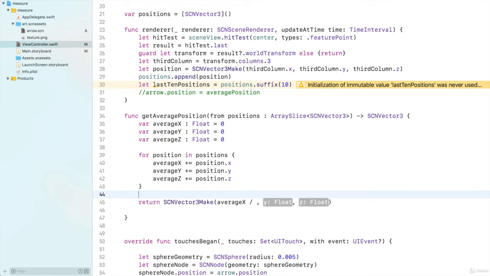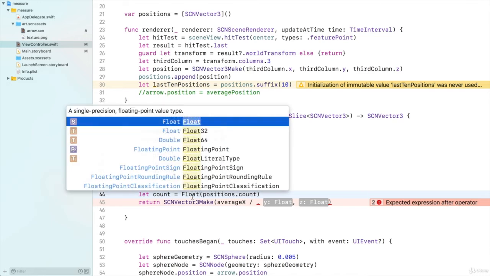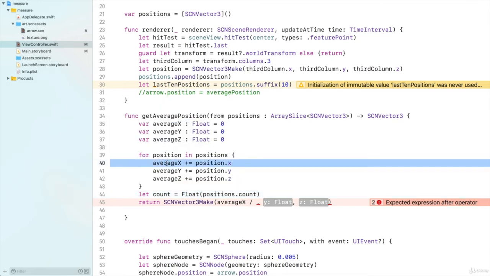So let count equals positions dot count, and this is going to be a float so that we can make some calculations between this float and those floats here.